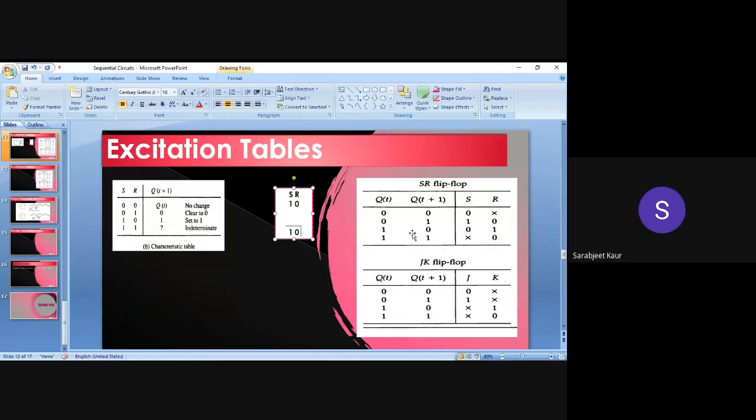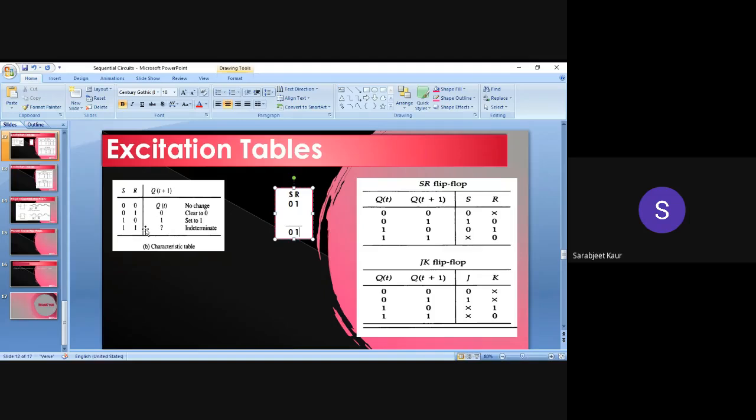Right. Let us look at the next case now, which is 1, 0. So when do I get a 0 when the previous output was 1? There is only one case, the second one. This is the only case where I get a 0. Yes, ma'am. Because no change condition is not going to apply here. Yes or no? Yes, ma'am. So in this case, it will be 0, 1. Right? So you can see a 0, 1 here. Any problem? No, ma'am.